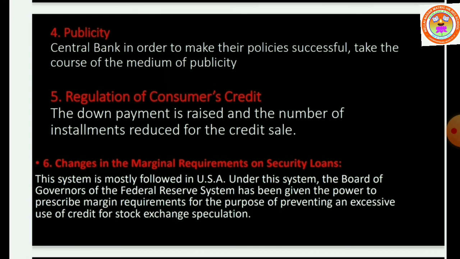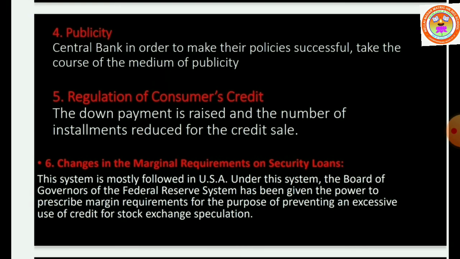The central bank fixes minimum margin requirements on loans for purchasing securities. Suppose the central bank fixes 30% as margin requirements, then for rupees 1000 worth of security, the commercial bank may keep 300 rupees as margin and the remaining rupees 700 may be used for lending purposes. If the central bank wants to curb speculative activities, it will raise the margin requirements. On the other hand, if it wants to expand credit, it reduces the margin requirements.